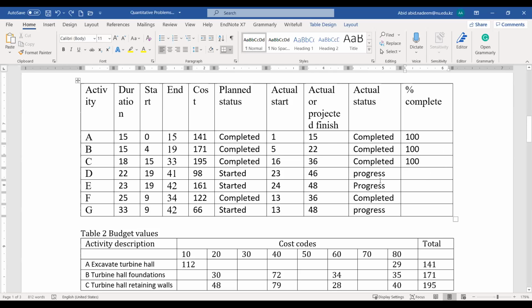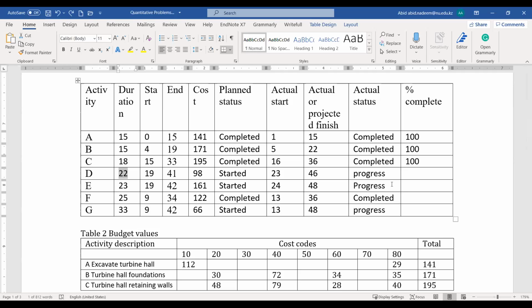But actually, in this case, we are calculating it with respect to the actual start. However, from the planned duration point of view, we will take 22 days. So out of 22 days, 14 days of work has been completed.